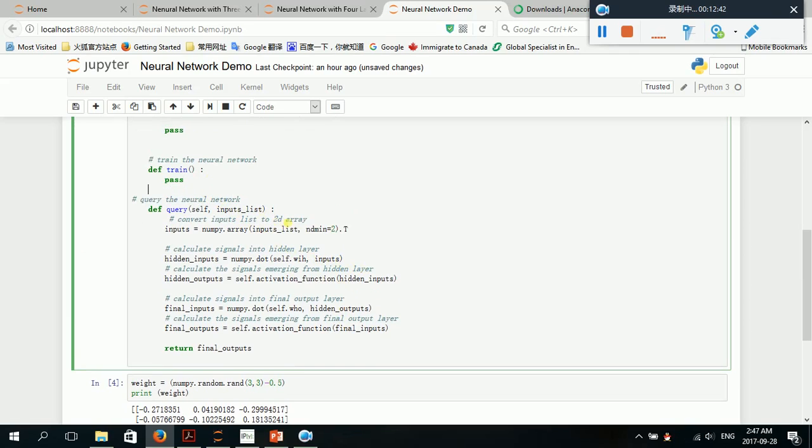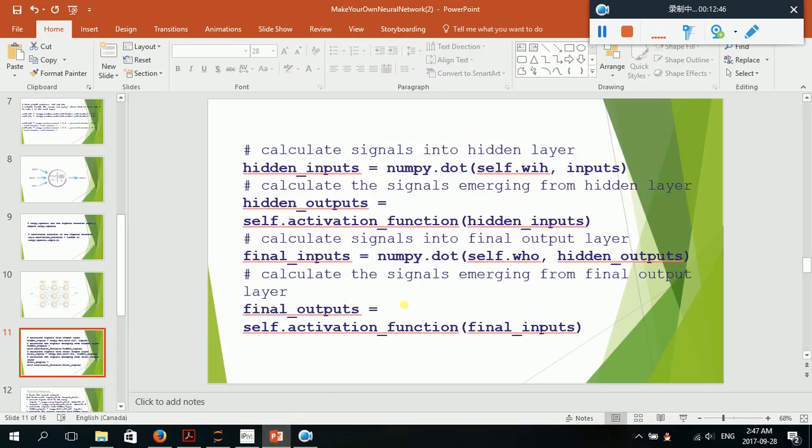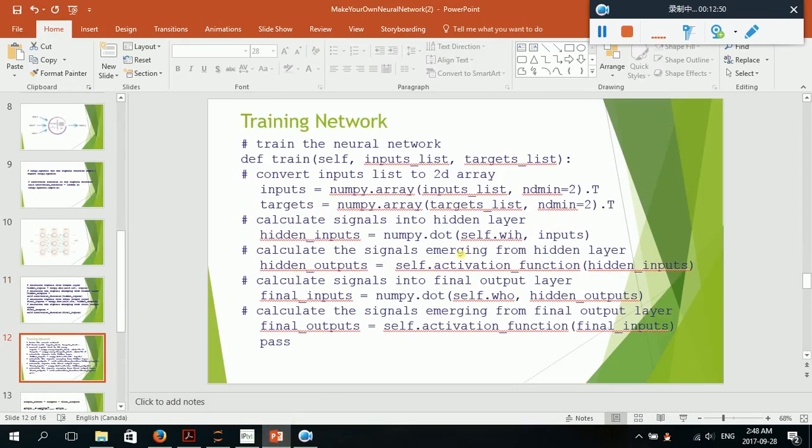So this query part is easy, and the train part is a little more complex than the query part, but it's also very easy, because we all know the train part just wants to use the error function to minimize the error.